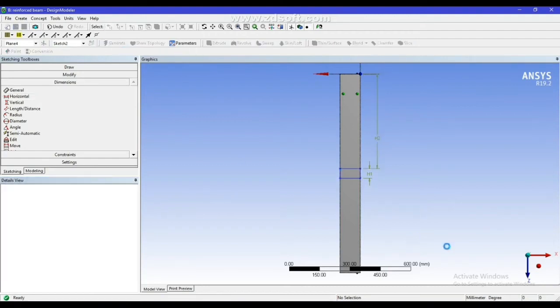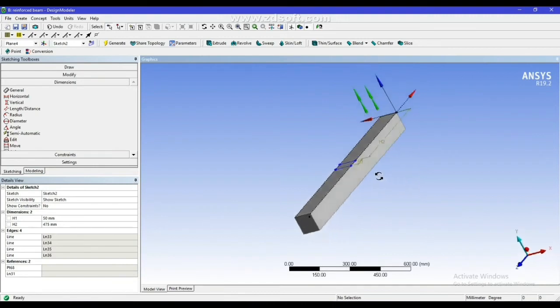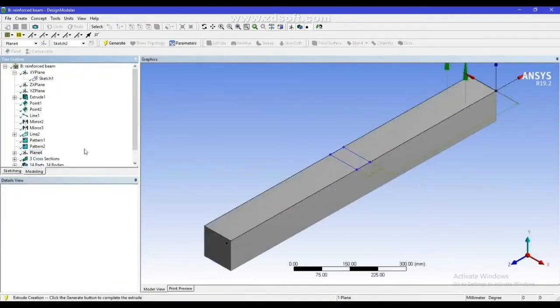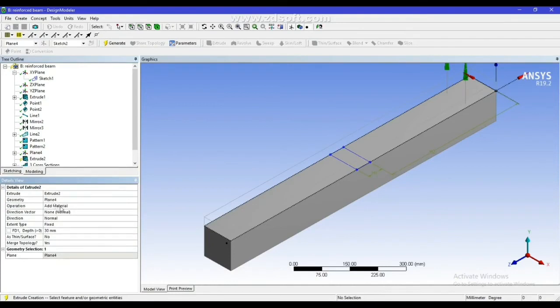So we already created what we have to do on the design modeler. So let us extrude this one. Let us apply, the operation is imprint face here.